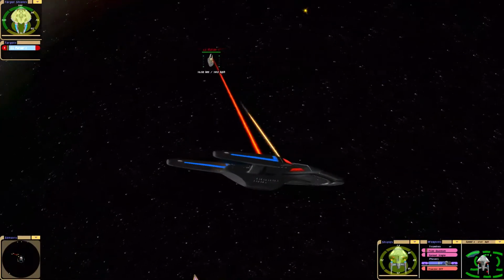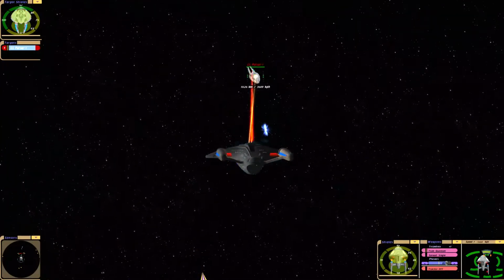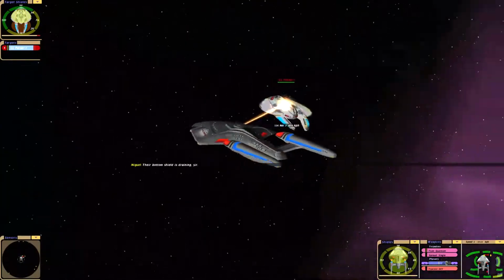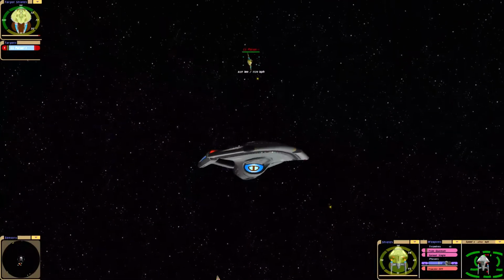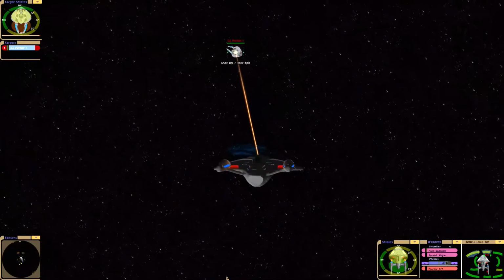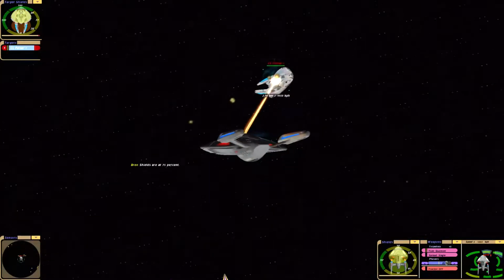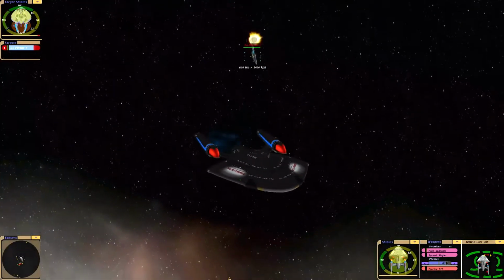Can we track it? Four quantum torpedoes. Tanked it pretty well. Their bottom shield is bleeding through a bit. Shields are at 75%. Got a single phaser to zero, so we can fight and use up all our phasers. I have half torpedoes.